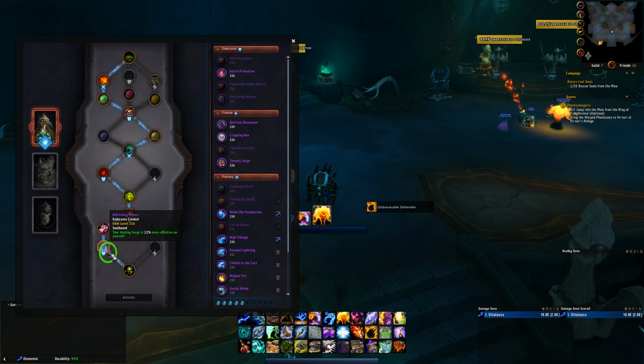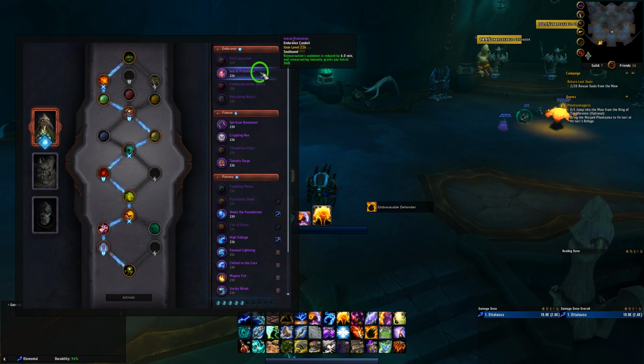I use this for PvP, but I haven't changed it. So I'd go Astral Protection. It's a nice thing to have because you'll have Ancestral Shift when you incarn. So maybe you have to spawn somewhere nasty or gross where you don't want to be because you're going to take damage. You'll spawn with a 40% damage reduction, which is nice.